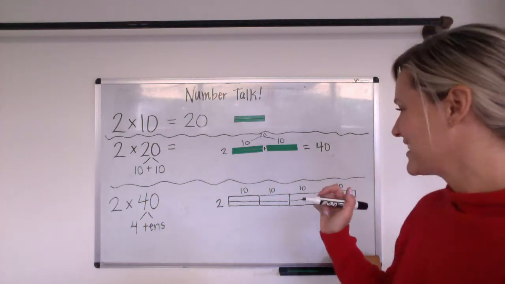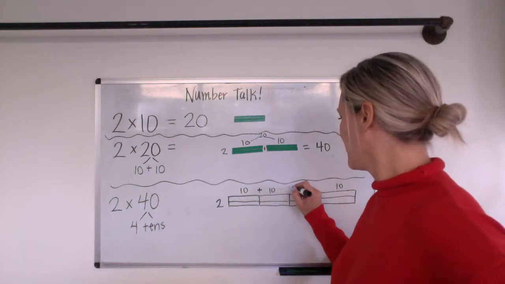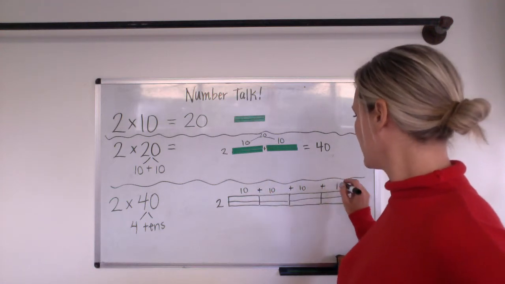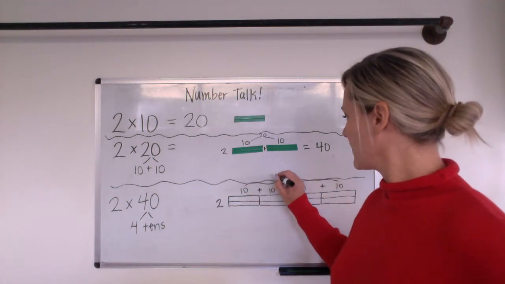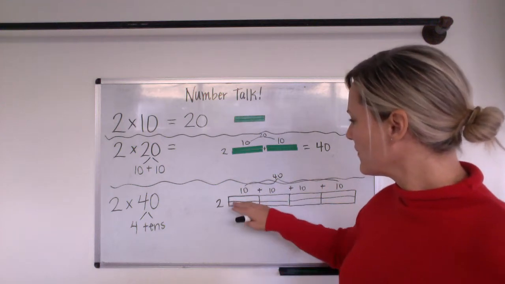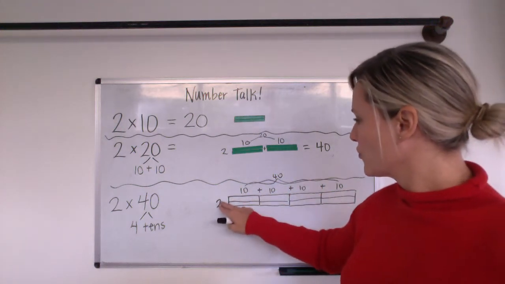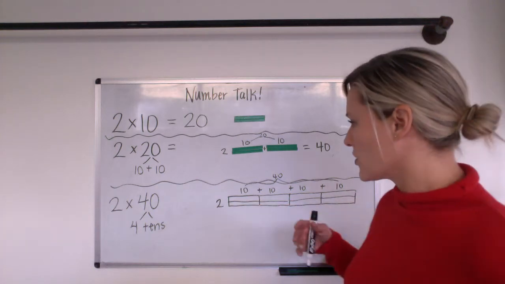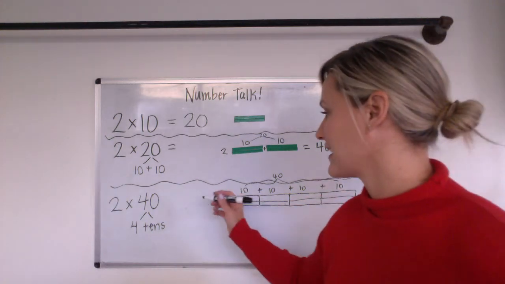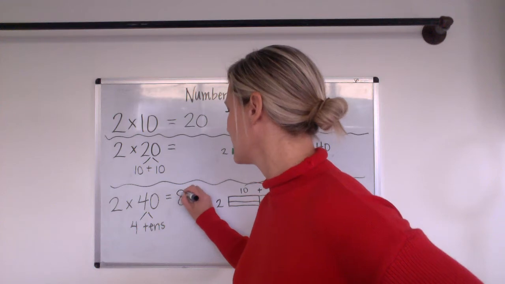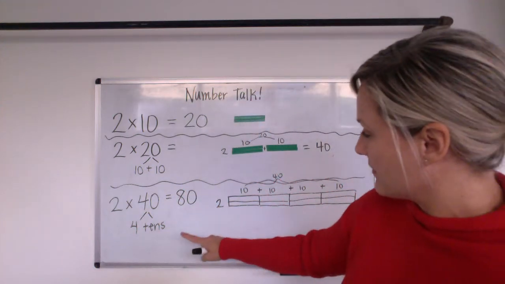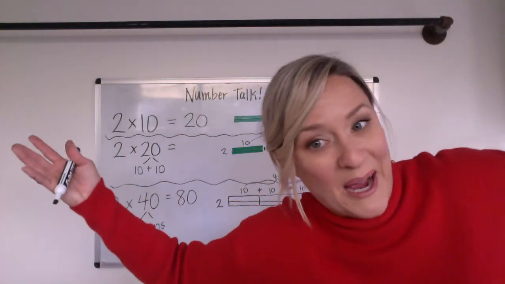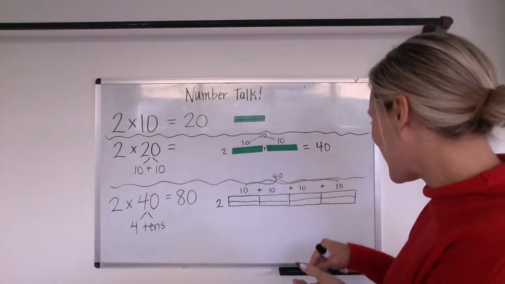All right, so right here, we have the what? 10, 20, 30, 40. So right here, we've got 40. And here we've got 2 groups of 40. So this is 40 here, and this is 40 here. So we have exactly 80. So maybe some of you used that information that 40 is actually worth 4 tens. I don't know. Did I get your guesses or did I get your strategies?